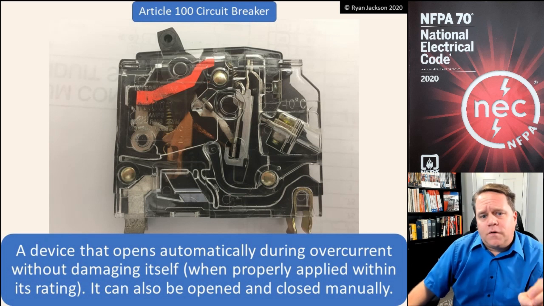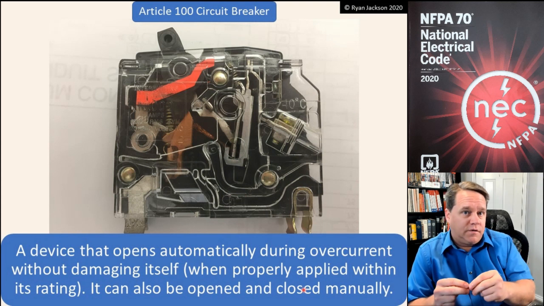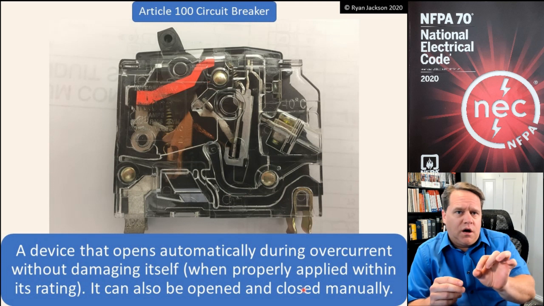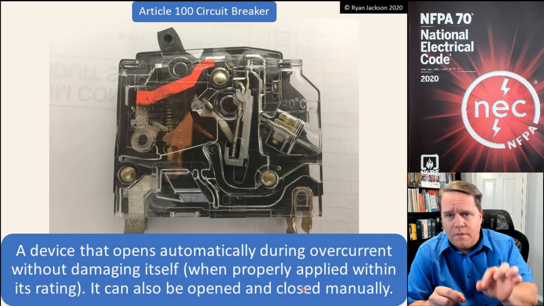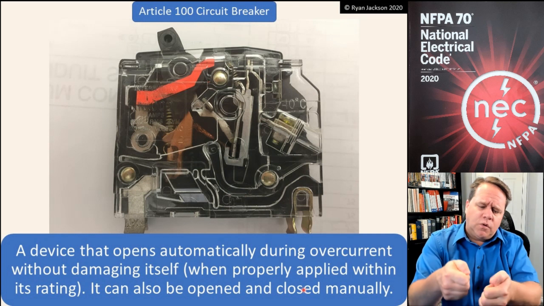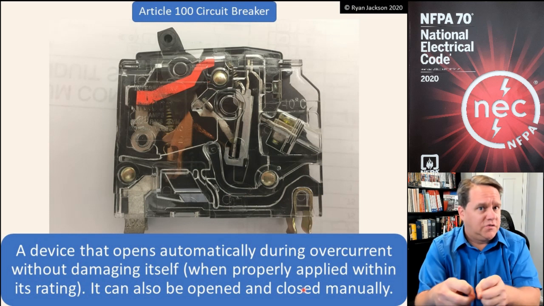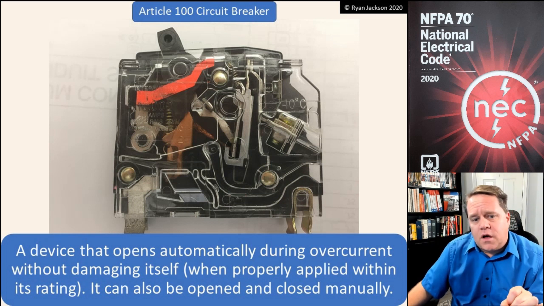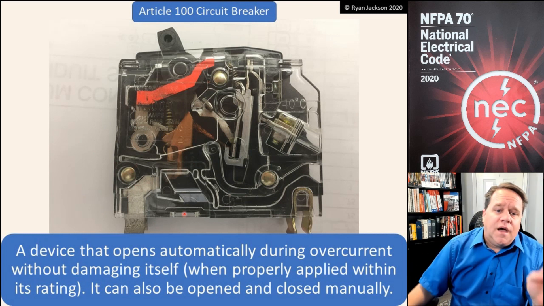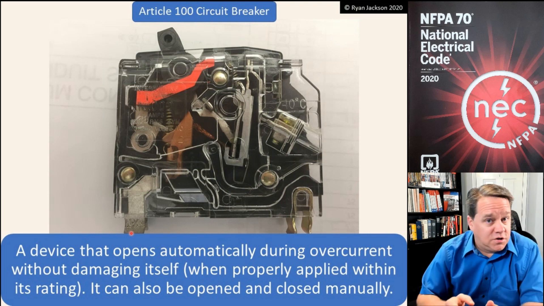For the overload part, we have a bimetal — an alloy of two different metals that changes shape when it reaches a certain amount of heat. Imagine a really thin piece of copper wire, even smaller than a strand in a Cat 6 cable. If you held that under a lighter for a significant amount of time, it would eventually change shape. That's what happens inside a circuit breaker for the thermal overload part: a slow temperature rise persists for a long duration, changes the shape of the bimetal, and causes the contacts to open.